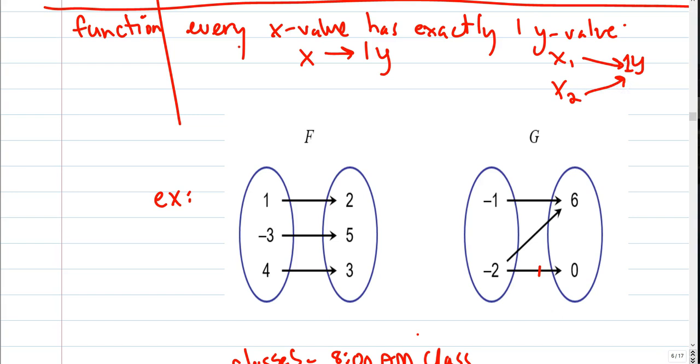If something functions, it works, right? So think of it this way. My car functions if I turn the key and the engine turns on. Now, if every time I turn the key the engine turns on, but one time I turn the key and the trunk pops open, we got a problem. That input should map to only one output. Every time I turn the key, the engine should turn on.